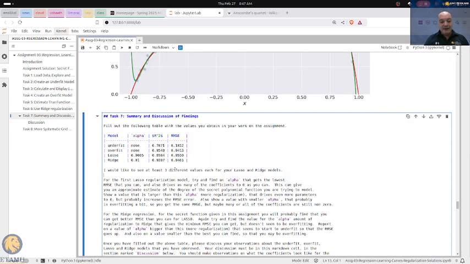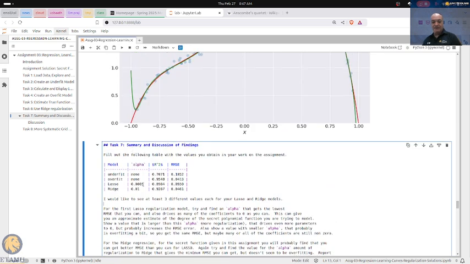As I described here, I was looking for you to report the underfit, the overfit, the RMSE, and the R-squared score, but also at least 3 different versions of alpha for the lasso and the ridge. Hopefully you were trying to bound your performance: something that was underfit, something that was overfit, something in between, but kind of the best that you could do by doing it by hand.